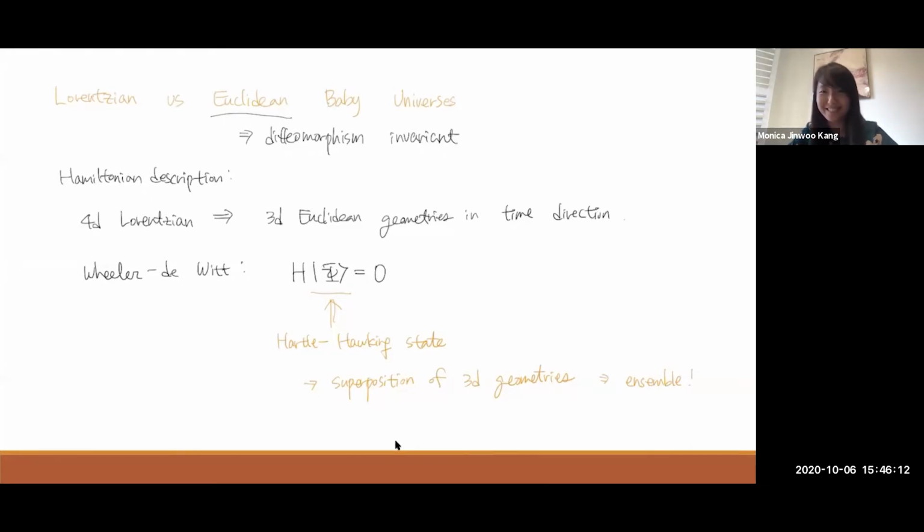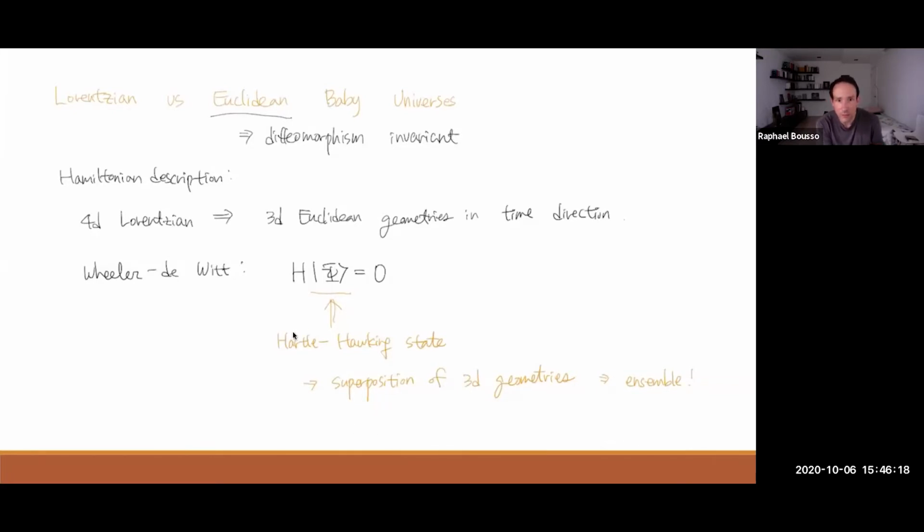Yes? I have a question. So this Hartle-Hawking state is a quantum superposition of 3D geometries, right? Why are you saying that it's an ensemble? Later on, I'm actually going to show that you will not want to have an ensemble, and there will be a pure state coming from it, and there are no further additional subtleties attached to it if you want a one-dimensional Hilbert space for baby universe contributions.